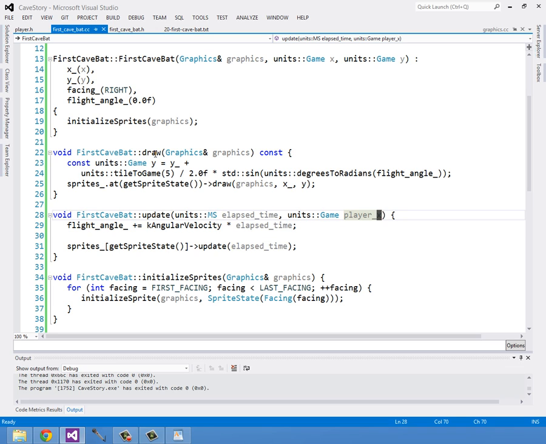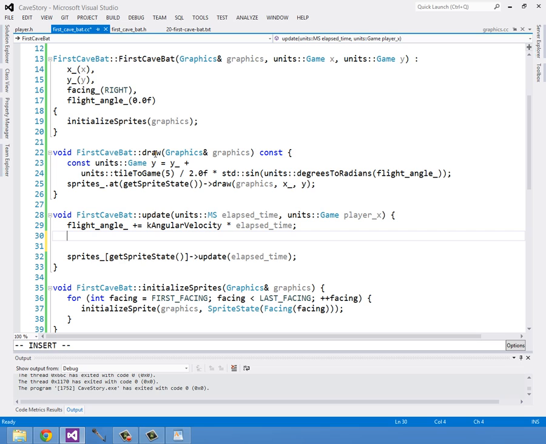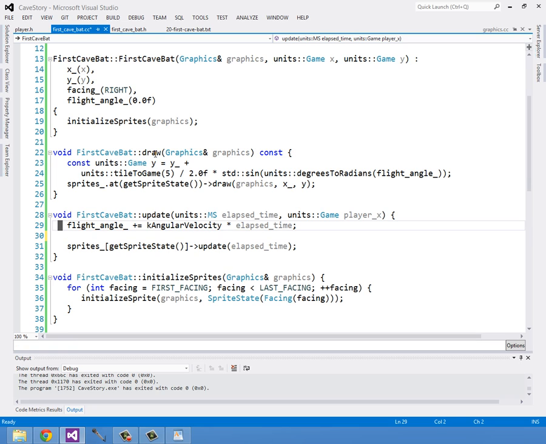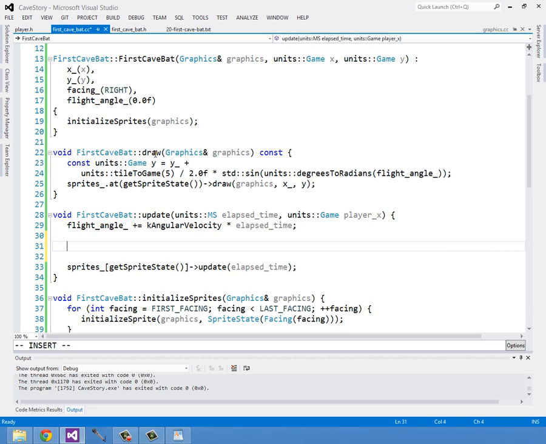So our facing needs to be set to be: if our center is greater than the player center, face left. So what's our center going to be?